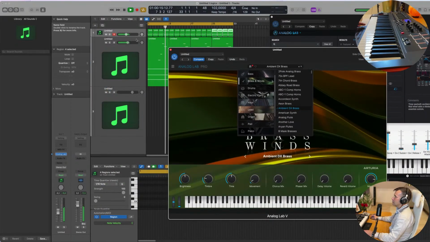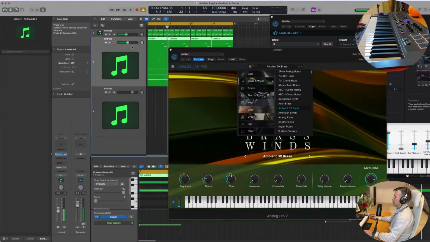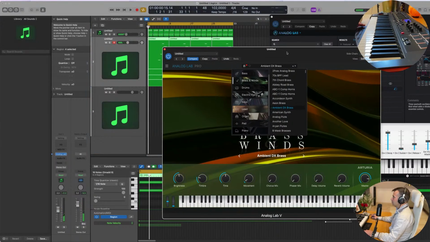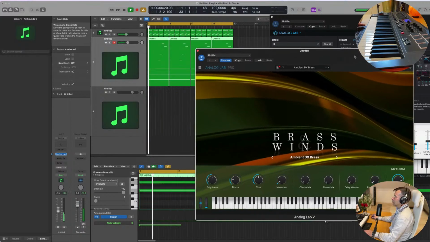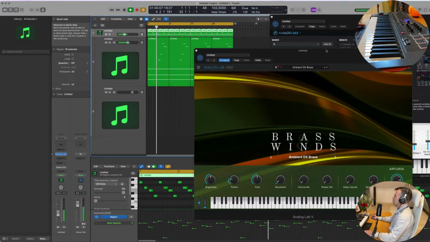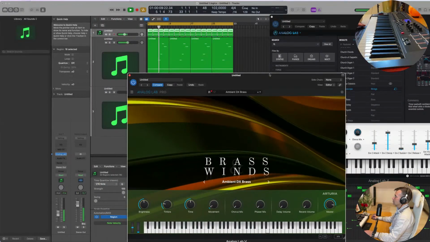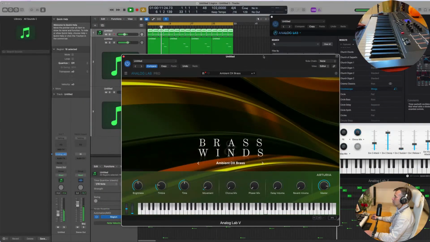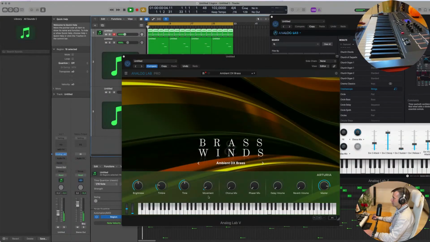So I like this. Where's my... When this is at the forefront, my keys are not working. This is not excellent. Okay. So that does work quite well here.